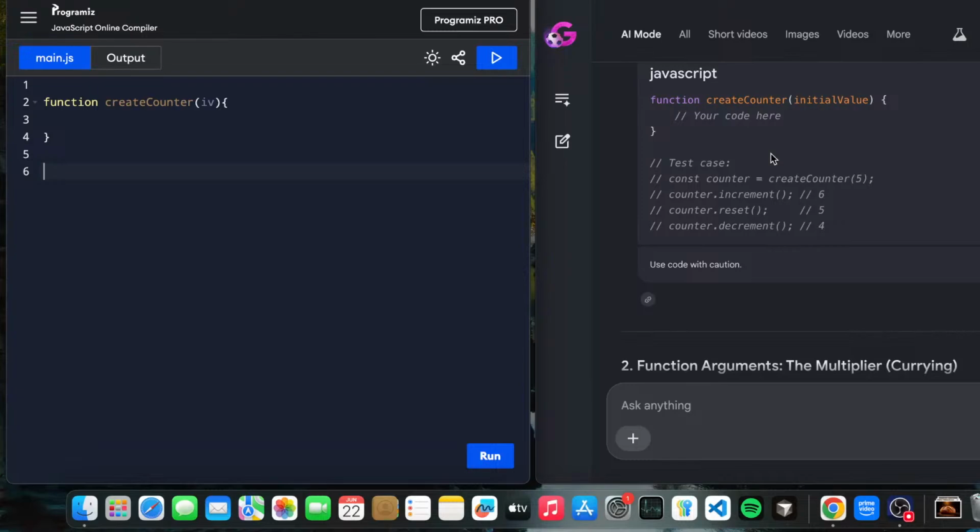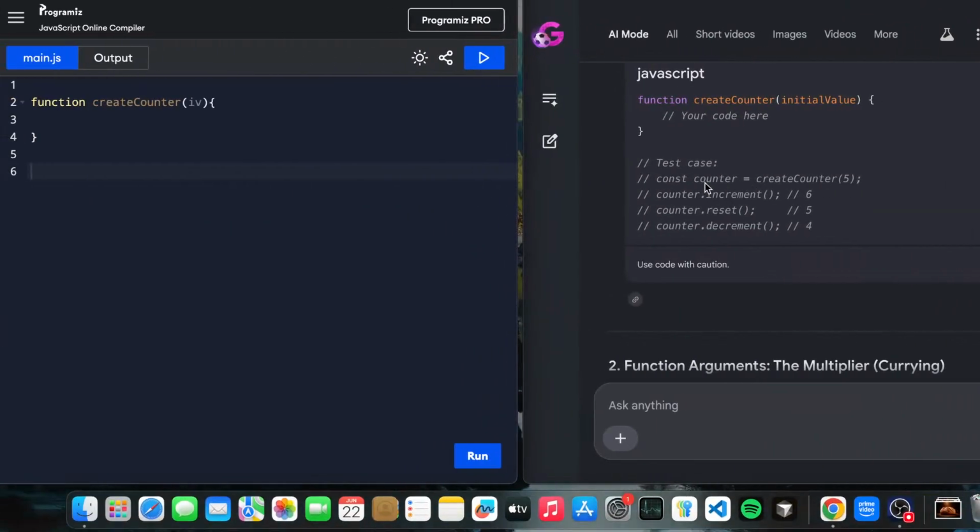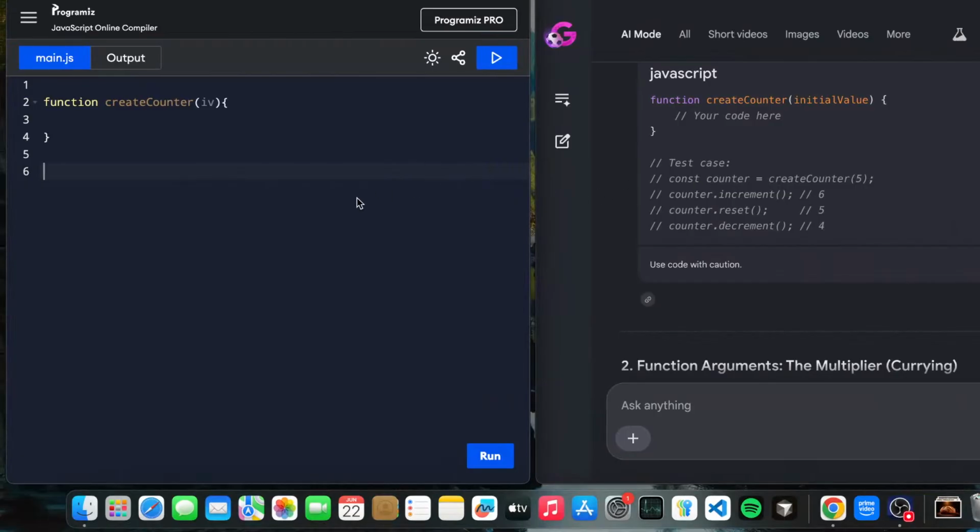So the question is this. Just having a manual setup. Let's see. Okay, we got an iv. So here we have to create something.